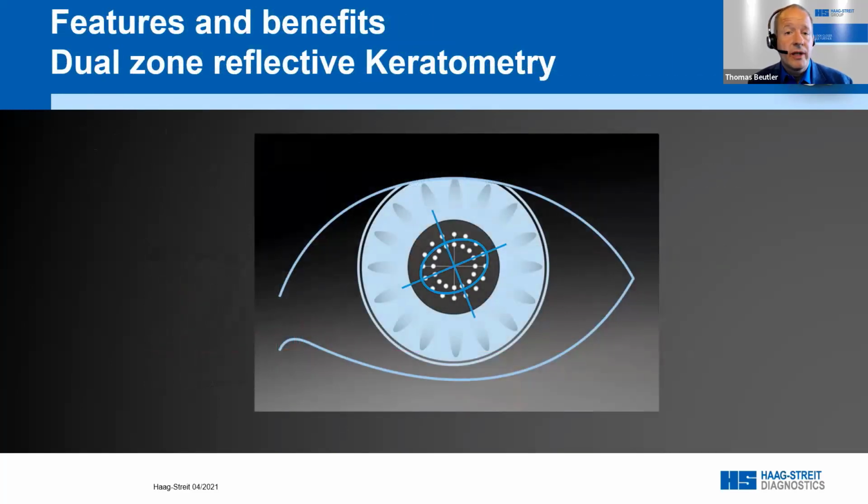The next feature I would like to talk about with you is the dual zone reflective keratometry, which we are featuring on the Eyestar as well. You might wonder, well, Thomas just told us he's getting SimK. Why do they also do reflective keratometry that is tear film dependent? Well, let's have a look at this.